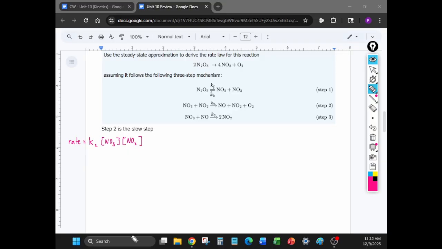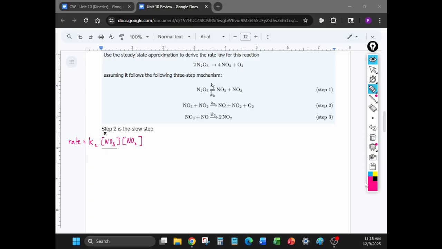Now, what is the issue with this rate law? Yeah, what's the intermediate? NO3. Yeah, just NO3. And that's why this is a little bit different. Because if you look, NO2 is a what? Product. Yeah, we make it, so this can be part of the rate law. But NO3 cannot. So NO3 is the one that we need to replace.